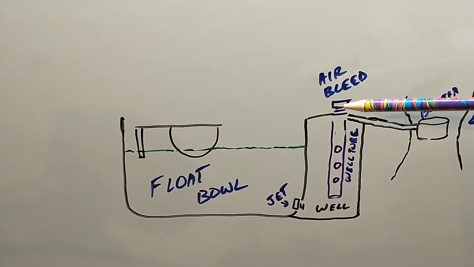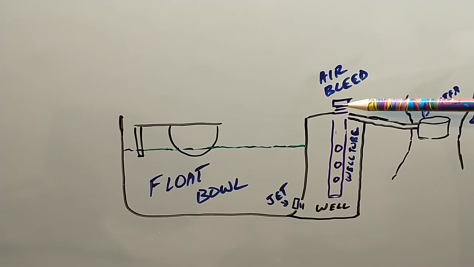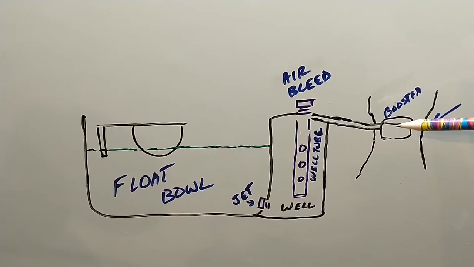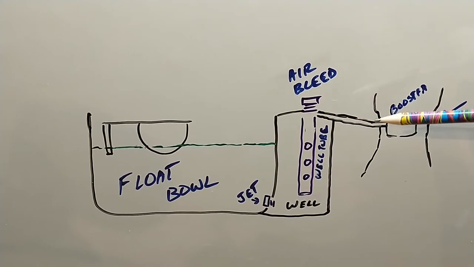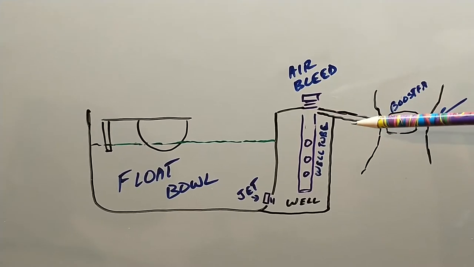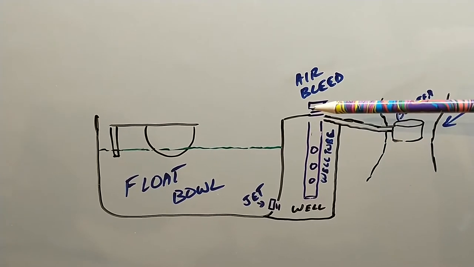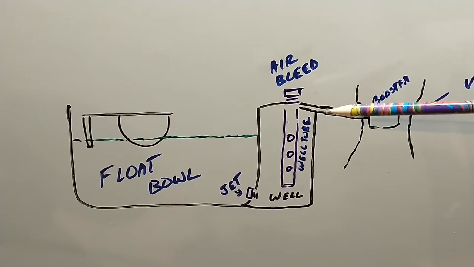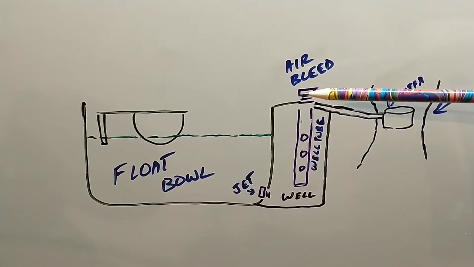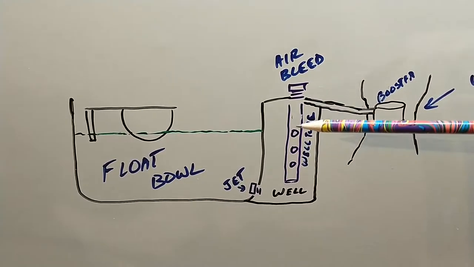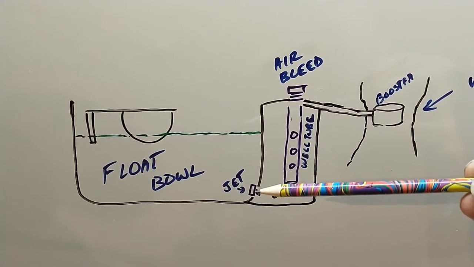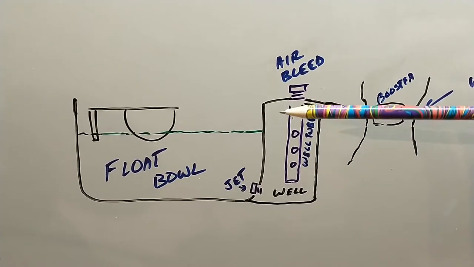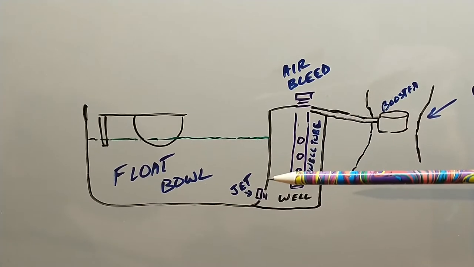Same thing if you drill an air bleed in a carburetor. If you start upsizing the air bleed, two things can happen. Number one, it can delay the main circuit because the main circuit will pull air up to a certain engine speed and then once it reaches that engine speed and the vacuum is sufficient, then it can start pulling fuel as well. So a bigger air bleed can delay when the main circuit starts, which can cause a bog. And number two, if you're allowing more air into the main well, then because this jet is remaining the same size, now we have more air than fuel and this will start dropping prematurely and we might get a lean condition at higher engine speeds.